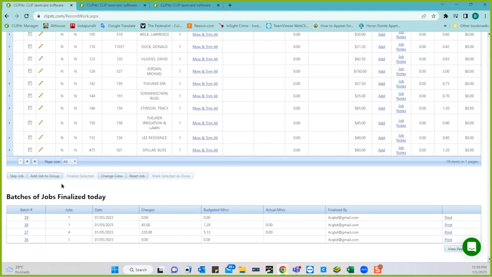Okay, the second scenario that these buttons represent is grouping. Grouping applies to a couple different scenarios. One scenario is you've got neighbors and you do 2 or 3 houses at one stop. Typically, your crew will unload and the guy who's mowing will start mowing. And when he's done with the first property, he'll just move to the second property, start mowing there, and then on to the third. And in the meantime, the guy with the string trimmer is off trimming. And when he finishes, he's going to move to another property and so on.